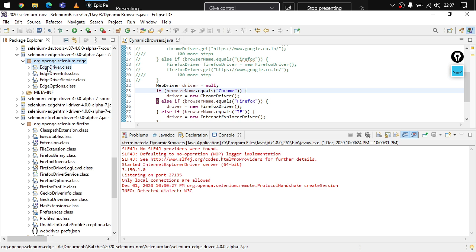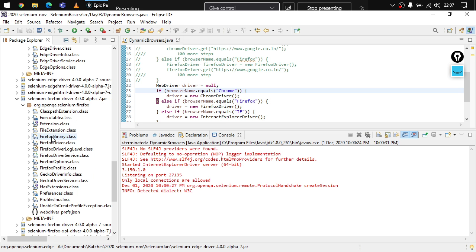Here I know that to deal with Edge I have the Edge driver class, Edge driver info class, Edge driver service class, and Edge options class. But to deal with Firefox, I have different classes: class path extension, executable class, extension class, file extension class, Firefox binary, Firefox driver, and a lot of other classes.